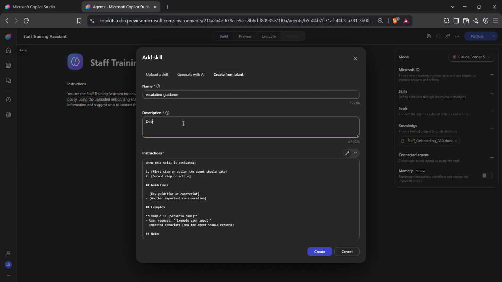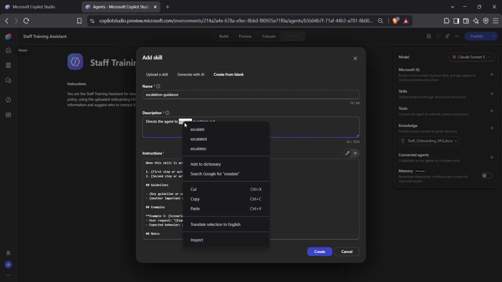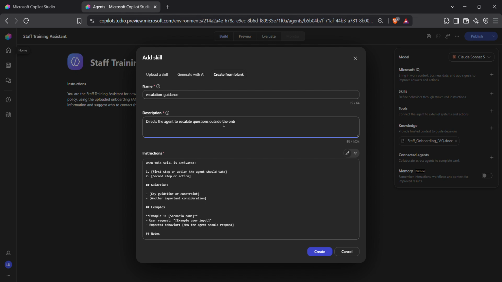I'll write a description for this. So this is the description for the escalation guidance for this agent.